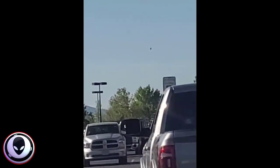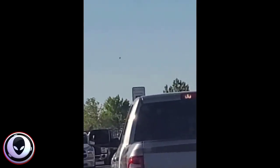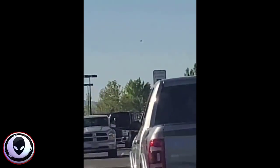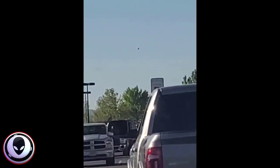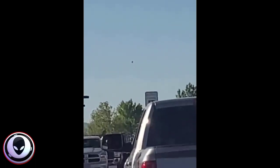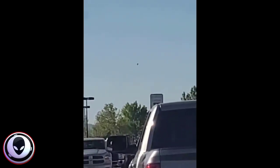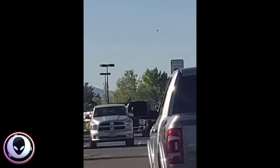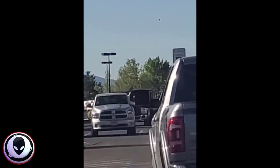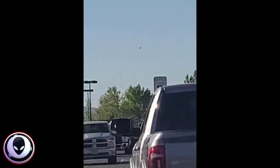Sorry, my daughter's in the background singing. This thing has just been stationary in the sky the entire time I've been here, which is like 10 minutes. I don't know if you can tell, but there's like an aura around it on video, and by the naked eye it looks like there's an aura around it as well — almost like when you see heat coming off the asphalt, almost kind of dirty-looking. That could just be a little bit of smog — we sometimes have that in our skies. It does seem to be centered around that spot in the sky and it's just there. I asked someone who was walking by in the parking lot if they see that, and they said they think it's a hot air balloon. It's possible — we have those in the area — but this thing has been in the exact same spot for more than 10 minutes now.